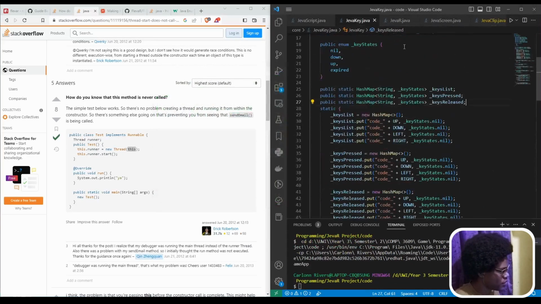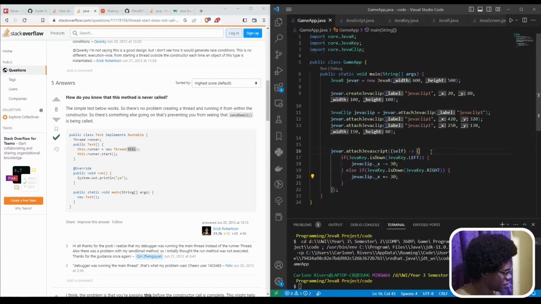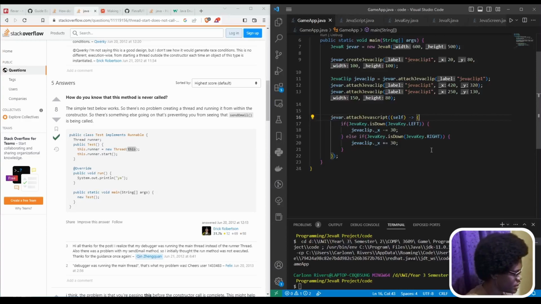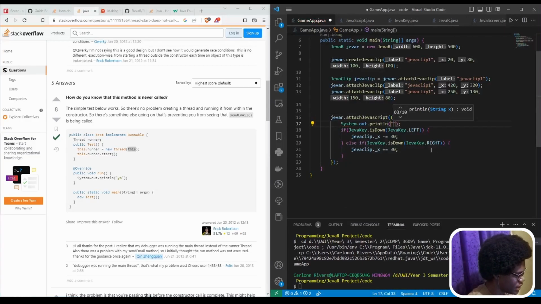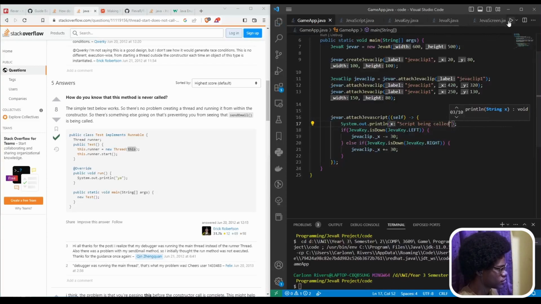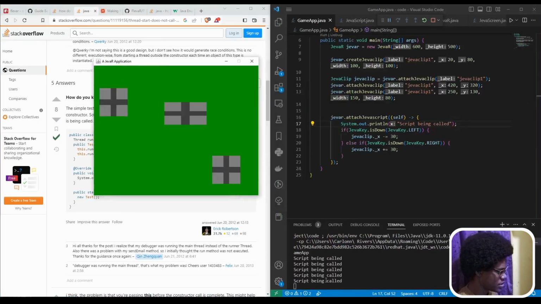First, let's see if it's being called every frame. So in a JevaClip, we can say system.out.println script being called. So the script is indeed being called.